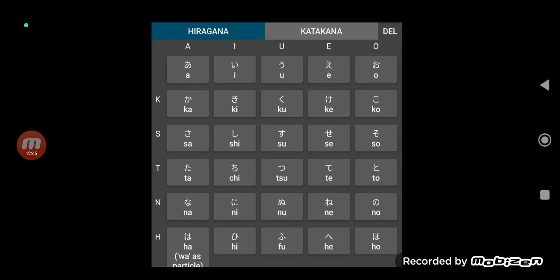And usually the U sound is what we call the plain form or the dictionary form. In other instructors or teachers and textbooks, they call it the dictionary form. In other references, they call it the plain form. So for the purpose of being unified with the greater majority, we will call this U sound the dictionary form. So the dictionary form of a verb is that U sound.